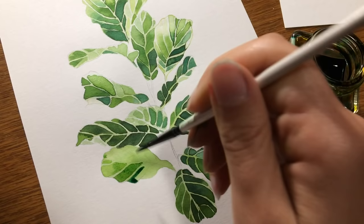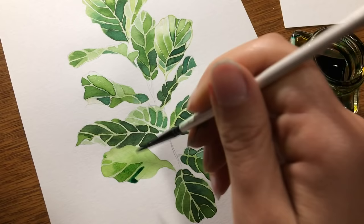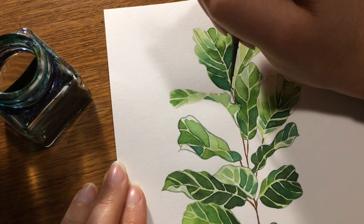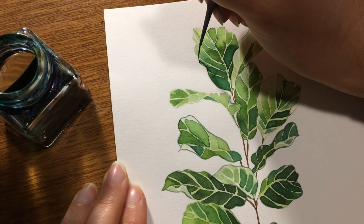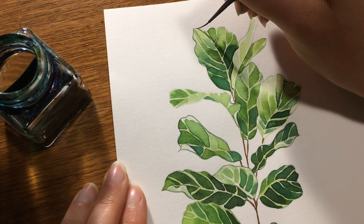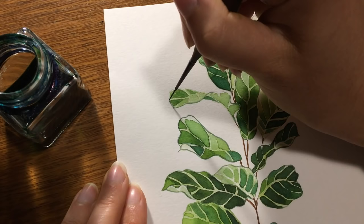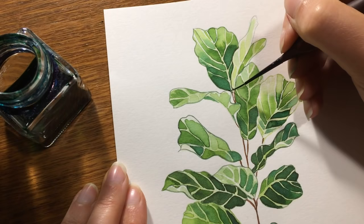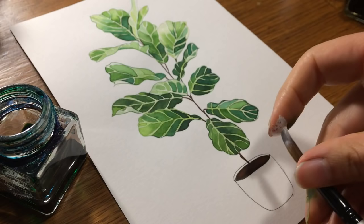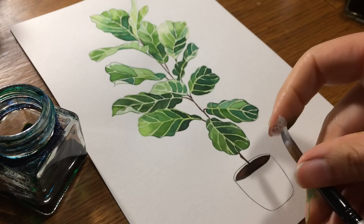Later in the video I will also talk about how to have a steady control of your hand when inking or painting with brushes. As you may know I have a steady hand and good control of the brush when painting, and I wanted to share my story and some tips which I hope will be useful to you. One of my goals for Inktober was to use and finish some art supplies I no longer use that often. The Inktober challenge is about doing one ink drawing a day for the entire month of October, but you can use other mediums in addition to ink or do inking digitally as long as it reminds of traditional ink.